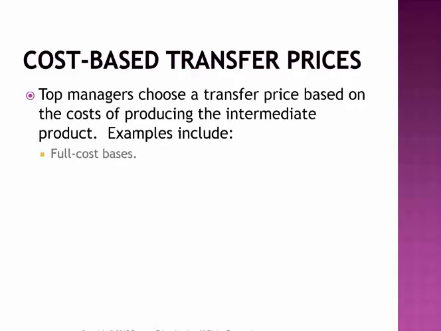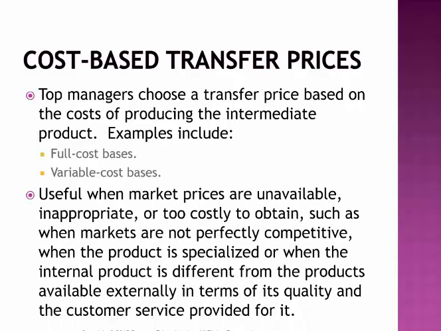So we could use the full cost basis, some form of the variable cost basis, and of course this is useful whenever there are not any market prices available, or if the market prices are just inappropriate, or if the market prices are too costly to obtain. Again, gathering some of the information that management accountants need in order to do their job sometimes is not always cut and dry and super easy to go out and get.